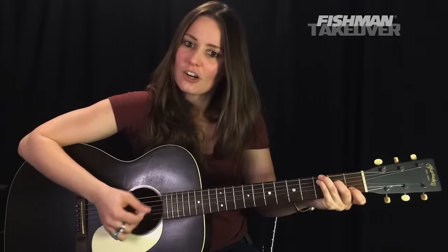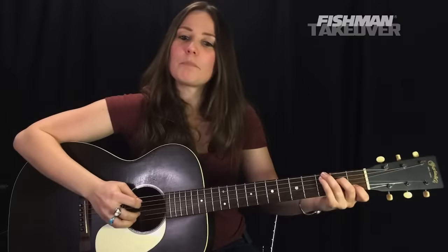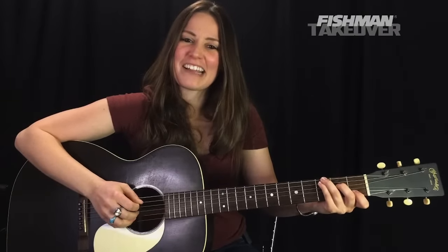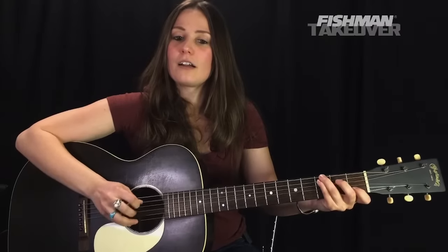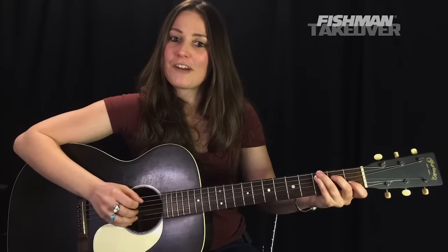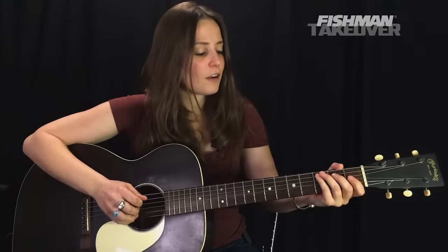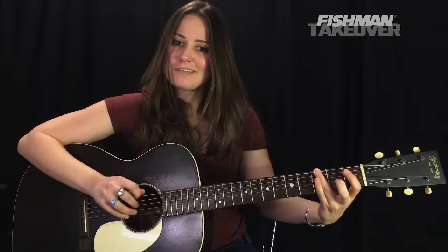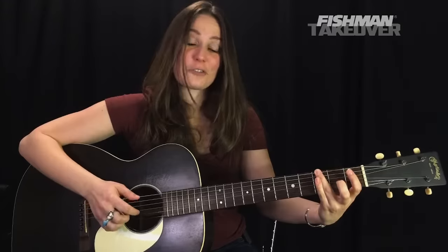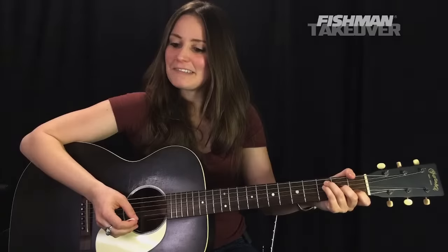But since we're here with that beautiful C over G, like how great is that chord? We're gonna play the riff starting with the pinky finger, okay? The pinky finger and that fourth finger needs a little love too. So we're gonna give it a good little workout here. Play that third fret of the A string with that pinky finger, then go back to that second finger, open A string, third finger hitting that E string twice at the third fret G note, okay? So I'm gonna play through this whole chorus here, and we're almost done here, folks.